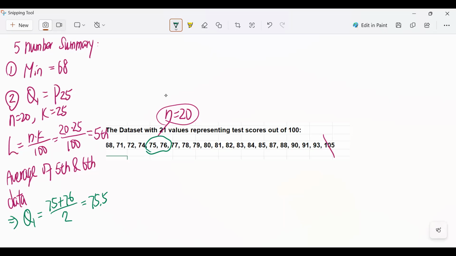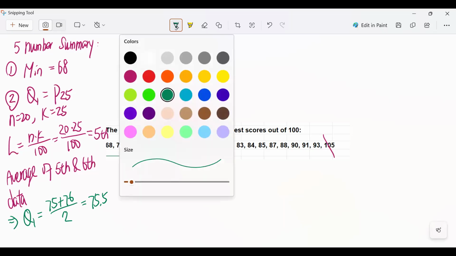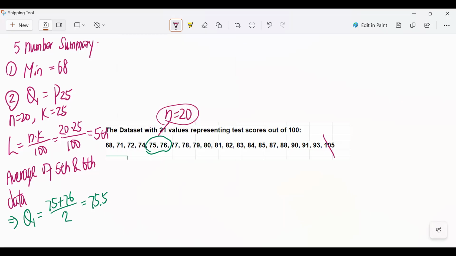Then we figured out the Q1. And then Q2 is the median. Since we have 20 numbers, the median is the middle of the 10th and the 11th: 2, 4, 6, 8, 10, 11.